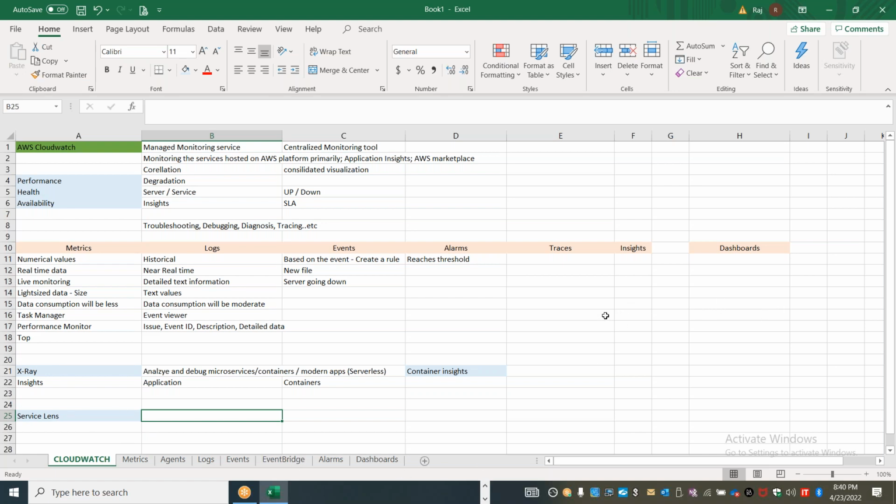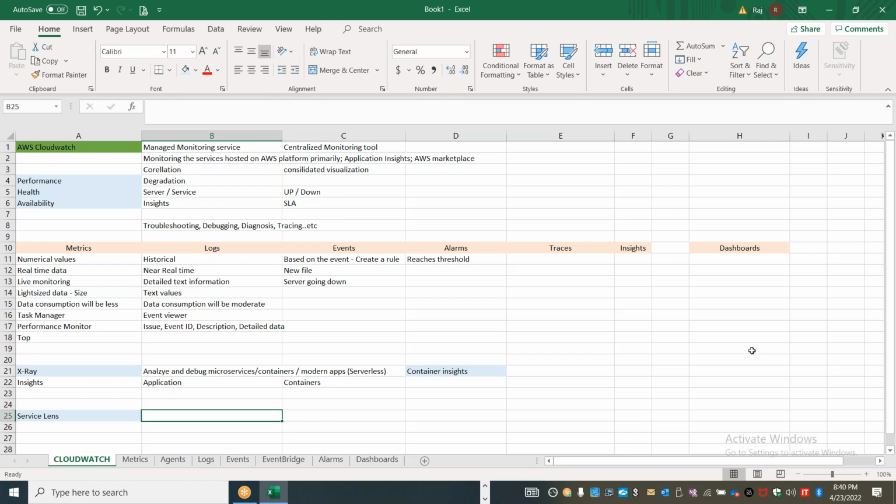Microservices are a distributed application architecture, right? You'll have at least hundreds of microservices. In that environment, it is very tough to understand where exactly the bottleneck is. So Service Lens will give you a kind of lens view, or zoomed view, of what is happening end to end across your distributed applications, which application to which application the bottleneck is in, or where exactly the latency is because of which customers are facing slowness.